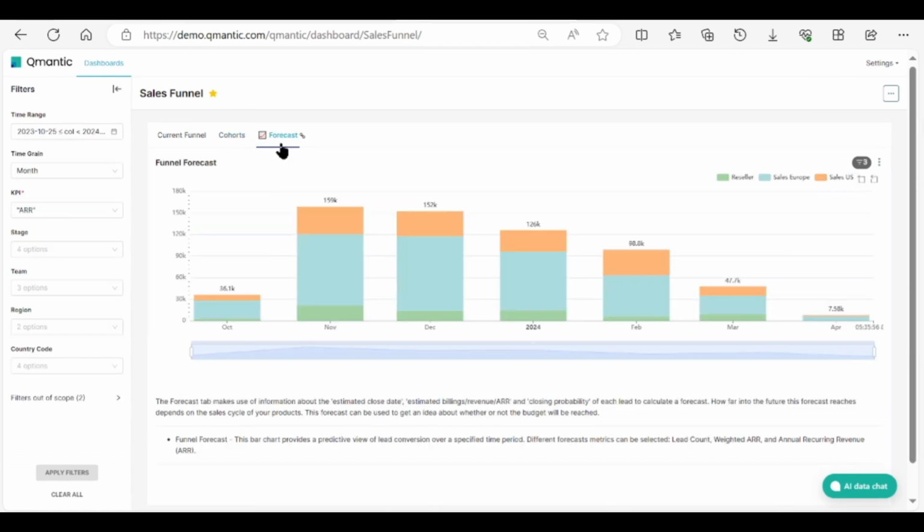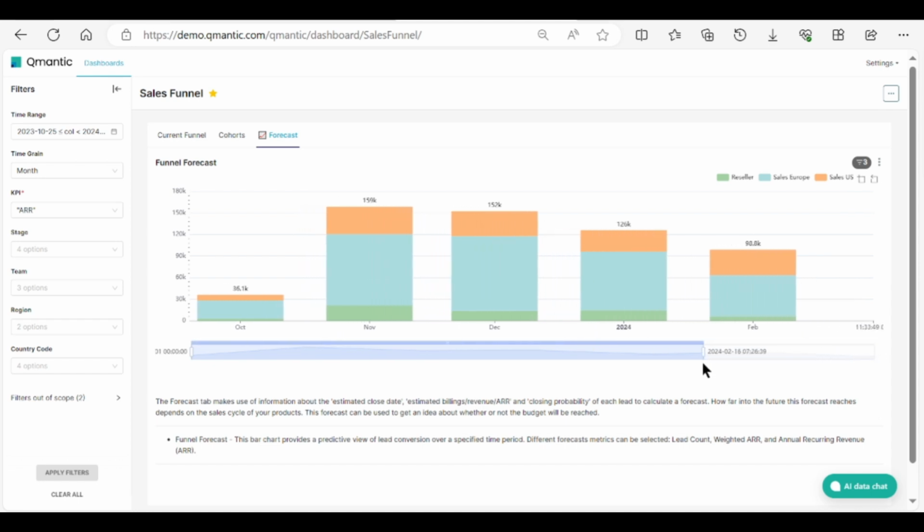Finally, we move to the Forecast tab, which makes use of information about the estimated close date, estimated billings, revenue, ARR, and closing probability of each lead to calculate a forecast. This is data your sales agency typically enters into the CRM. How far into the future this forecast reaches depends on the sales cycle of your products.